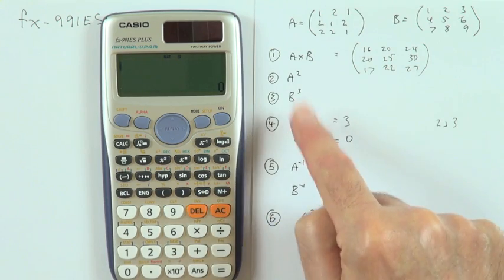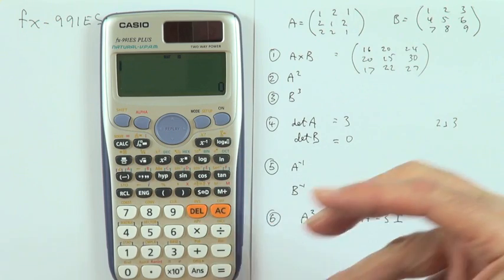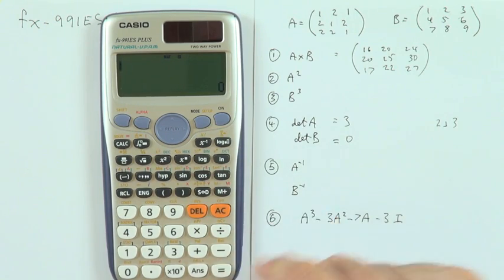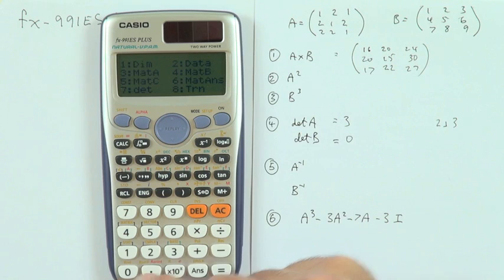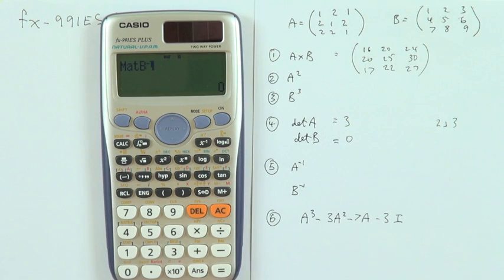Notice by having calculated these, that's now gone. And that matrix answer holds the last thing you calculated. Now the inverse of B, that shouldn't be a surprise. Pop into the matrix. Pull out B. Well that was number four, wasn't it? Try its inverse. And it comes up with the error. As you'd expect. Because it doesn't have an inverse.